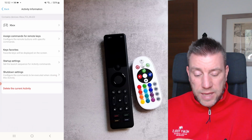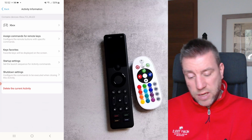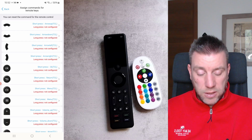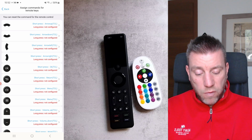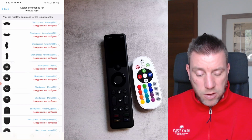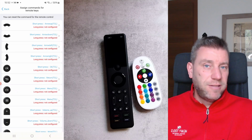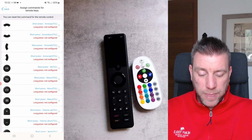And then if you go into the edit functions, you can edit most of this stuff, like you can change the name and which devices are assigned. You can also change the buttons that are assigned to these, like you can see which buttons configure which infrared codes on which device. And you can even configure long presses as well. I haven't done any of these, and it just feels a little bit alien that I can do a short press and a long press on a remote, but I guess it takes a little bit of getting used to.